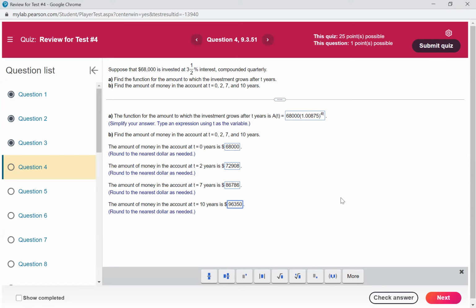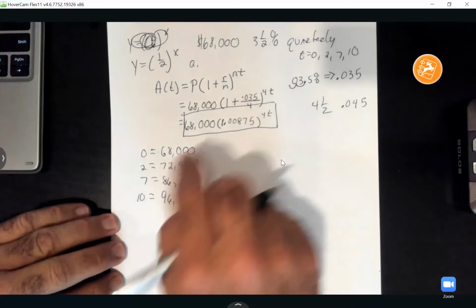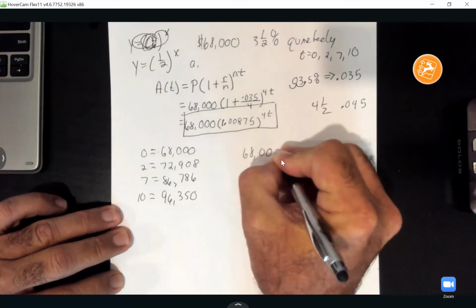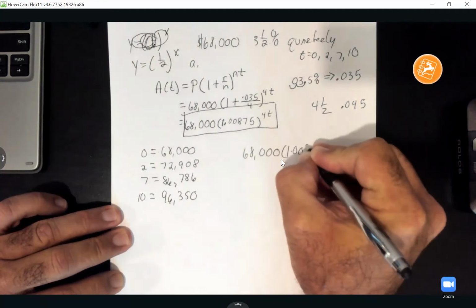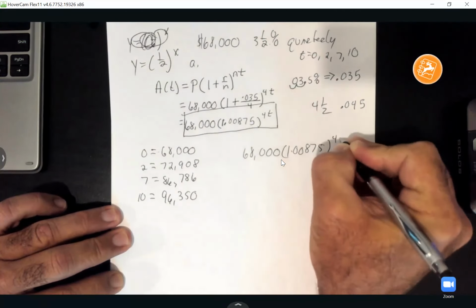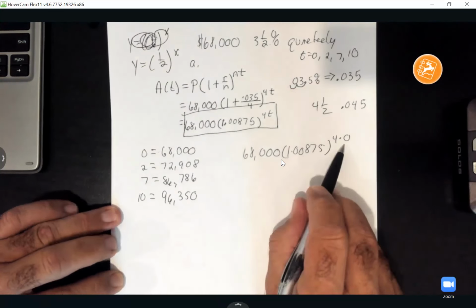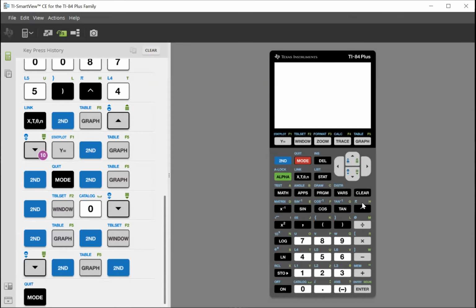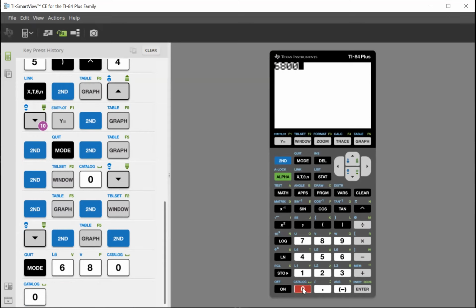Now, y'all, I will say this. If you're weak at graphing, just use the front of the calculator. For each number, I'm going to start out with 0. Do this 4 times individually on your calculator. So you can do this. Go to your calculator and just punch them in individually. 68,000. Parentheses.